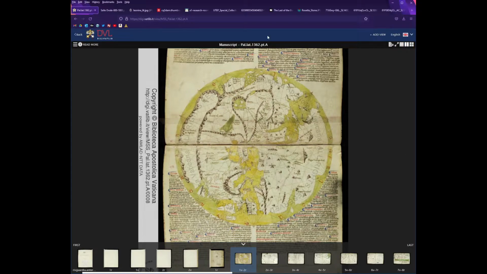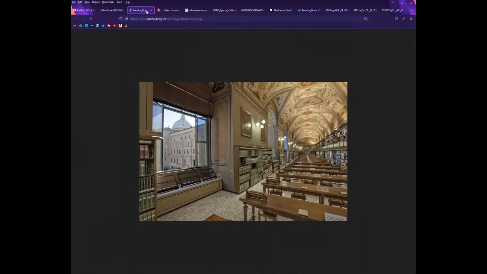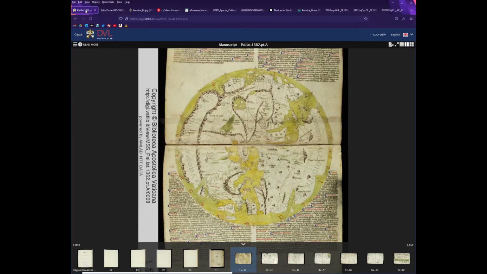Guess where you get to read this sort of thing? Not in that room, not in that room, this room. This is the manuscript reading room at the Vatican Library. One of them. There's several. It's kind of cool. I got to go there in 2015, spend a few days looking at this manuscript and others like it, because I was working on how medieval Europeans saw the world. And that's exactly what the image is. It's a world map, if you can believe it. It doesn't look a thing like the world that we know, but this is how medieval Europeans thought the world looked back in 1320. This is all they knew.